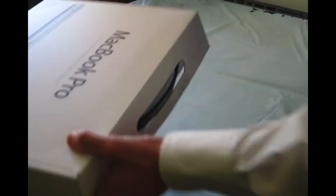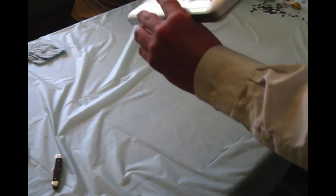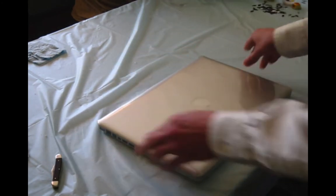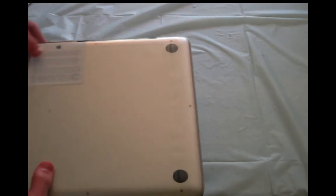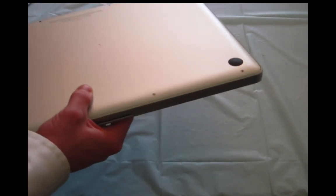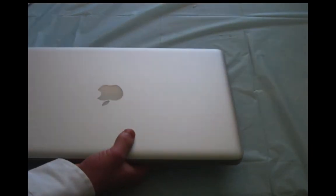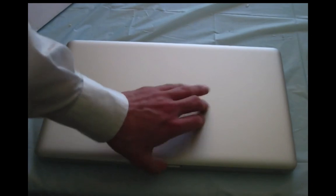Okay. So, set this off to the side. There you go. Nice. First boot. Oh, what a sound. Let's try and keep this nice. Don't want any fingerprints. There you go. Well, I wanted to do this in a bonus room where I had more floor space. Okay. There we go. Let's pop this thing open.